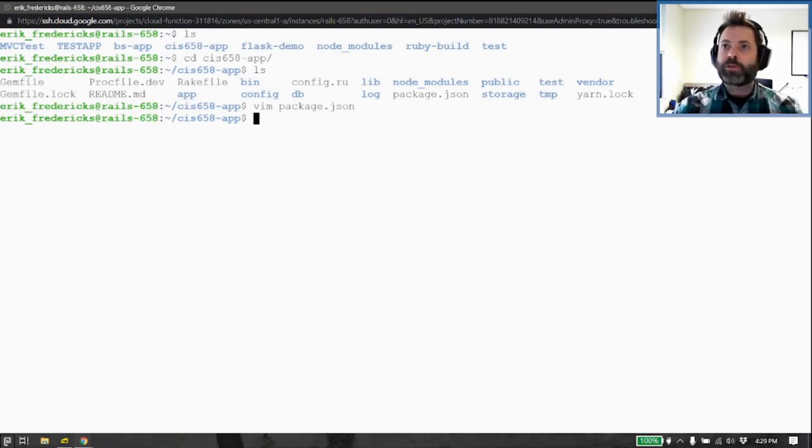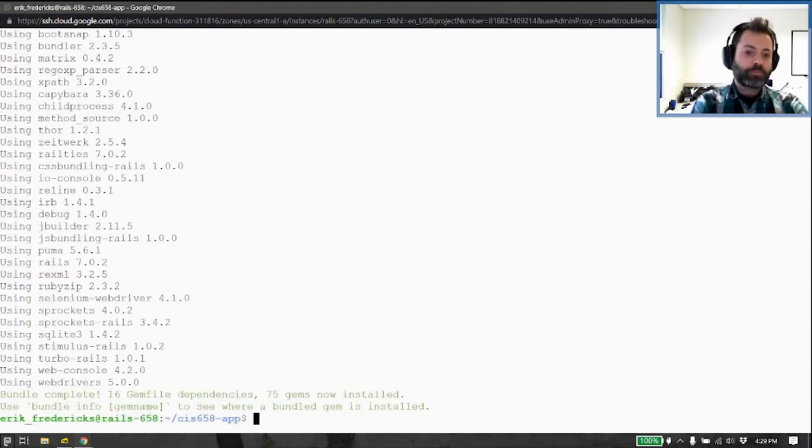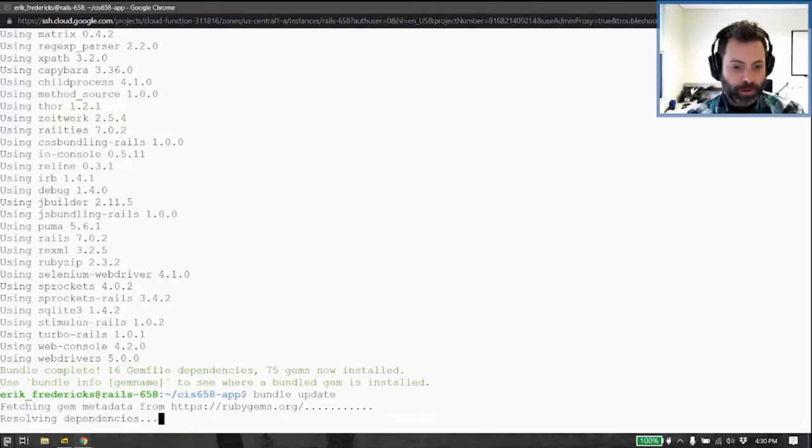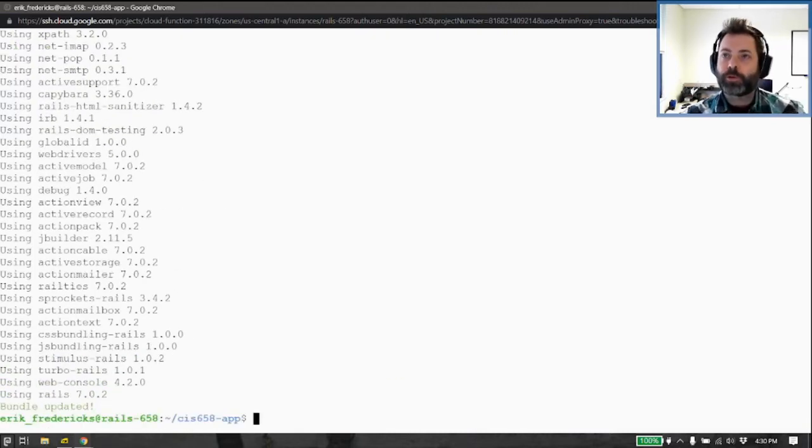So other things we do, so we now have our application here. We saw some errors when it was doing the initial install. So what I'm going to run is bundle install. Okay. And we see here's all of our packages that are installed. I recalled there was an error, a missing dependency, so I'm just making sure that it gets installed. If you made a change to that Gemfile, it would be bundle update, and it would pull in all the new things. So basically, we're going to get the same output there.